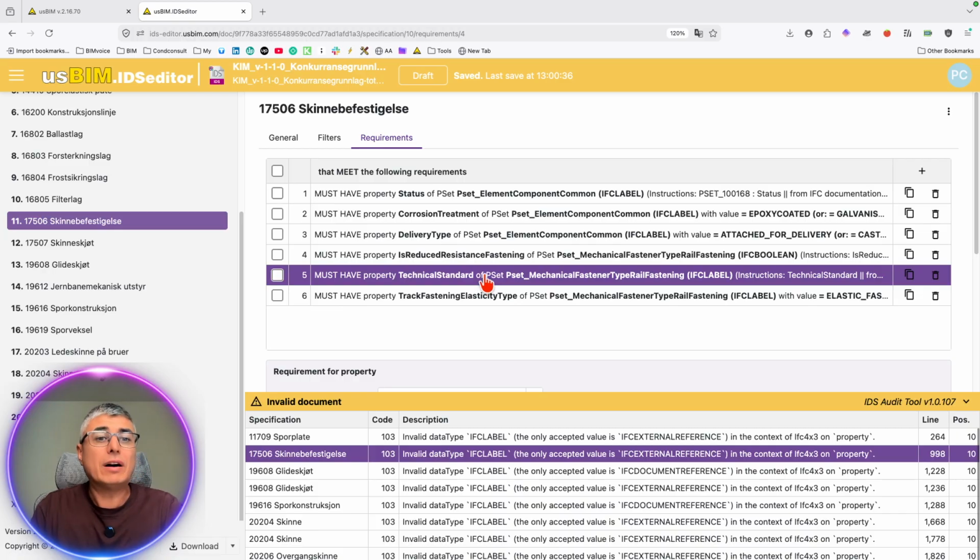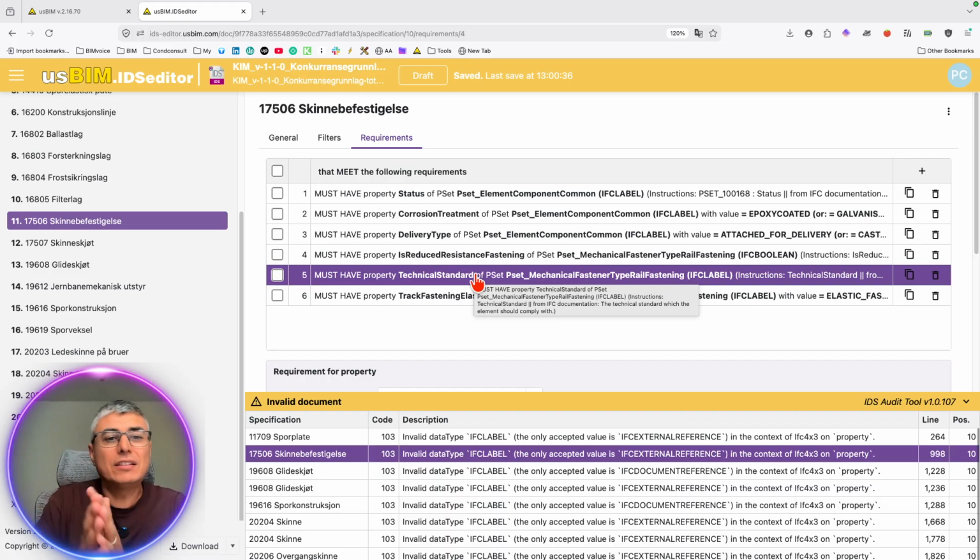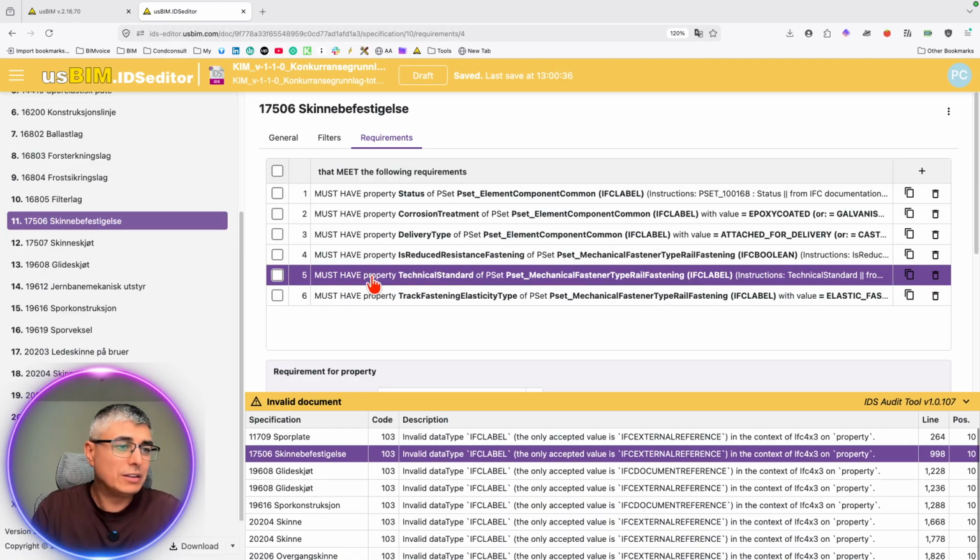ACCA is by far the most stable, the most robust, the most updated tool when it comes to IDS. I always recommend it. It's free, okay? It's not open source, but you can use it for free. You see here usBIM.IDSeditor. It's free, meaning that you can create IDS, you can modify IDS, you can do whatever. There is only one thing that I'm not crazy about, and that drags it down a little bit, and it's not a problem that you are going to face immediately. If you deal with very large IDSs, then it's going to be slow. That's the only issue. Otherwise, kudos to ACCA team, great job.